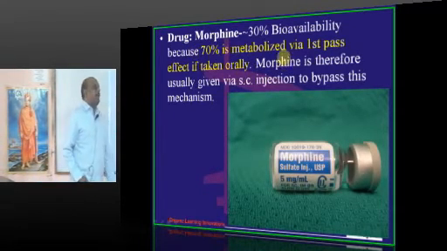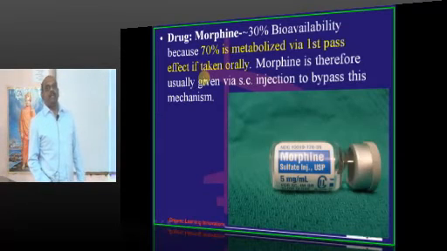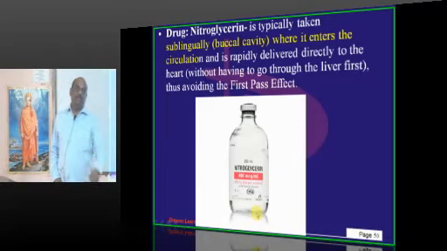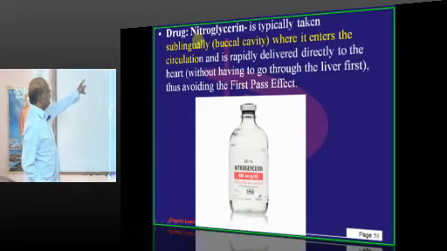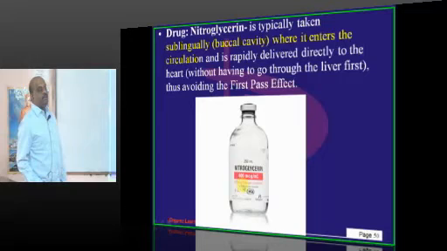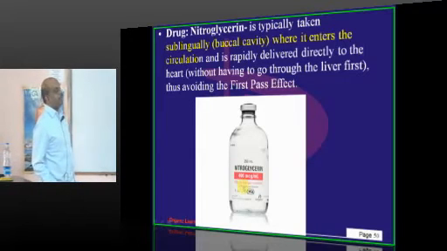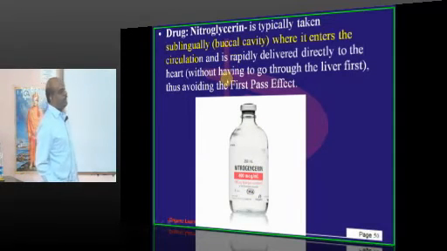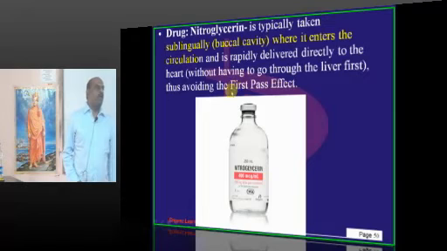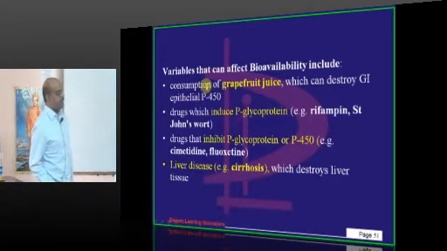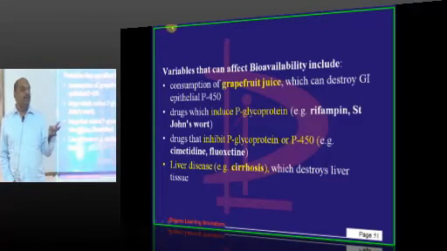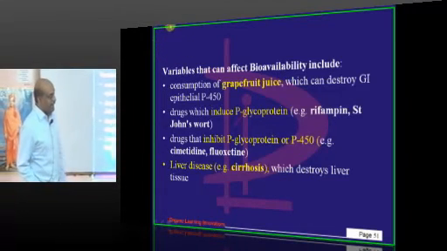70% is metabolized by the first pass metabolism is what needs to be remembered. So nitroglycerin, you have two methods of administering. You can give it sublingual NTG or you can give it like an infusion. So nitroglycerin also, if you don't give sublingually, rather you take orally, high amount of first pass metabolism. So three common drugs: morphine, propranolol, nitroglycerin is what you have to basically remember.